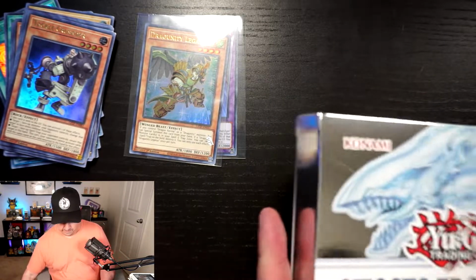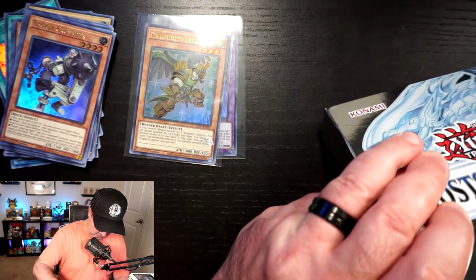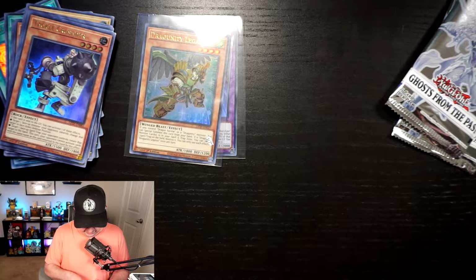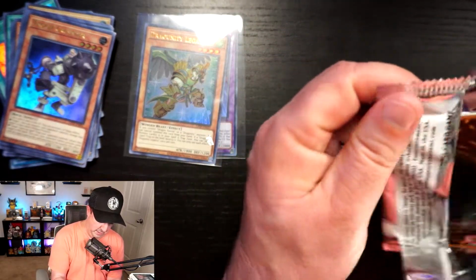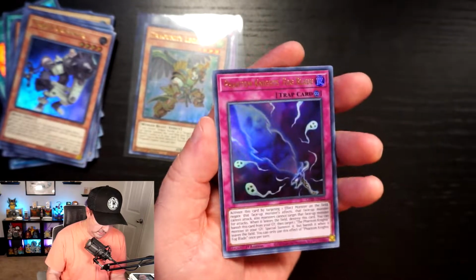All right. Let's see here. So you got to make sure you get this little sticker here, too, to properly open these. Yeah, any ghost rare I'd be happy with. So the Firewall Dragon's probably my least favorite, but I'd still be happy with it. Like, it's still a ghost rare. It still looks sweet. Still like a $175 card. All right, let's see here.